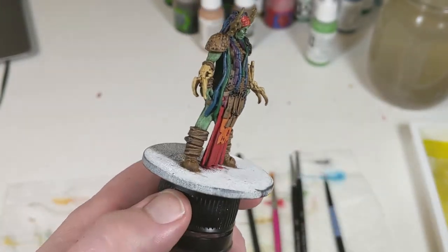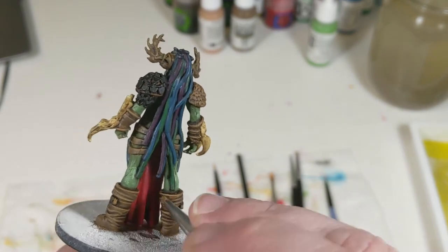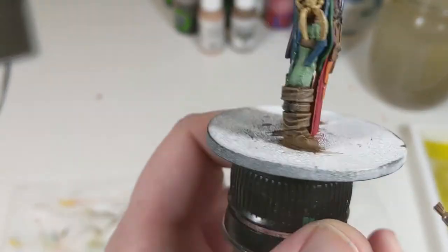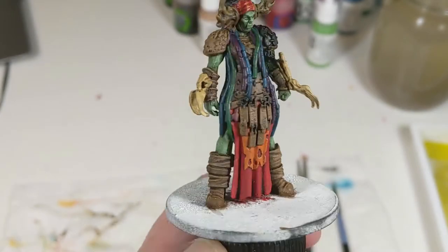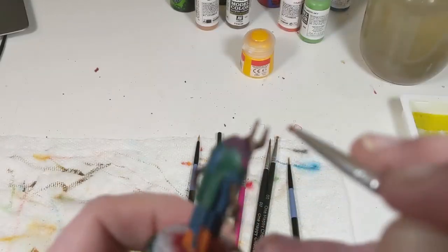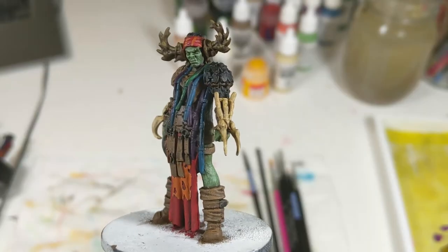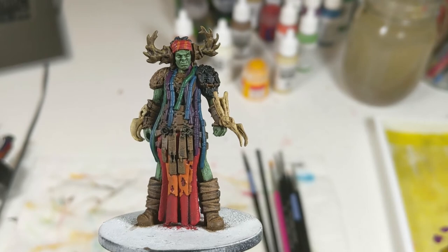When dry brushing, I put a strong emphasis on edges where I think the light would hit, and less emphasis on the lower areas that would be in more shadow. I really take my time with this step to make sure I don't get any errant dry brush marks in the wrong places. A notably great result is on the Hexling masks, where I used light coats across a broad area to give the masks an old wooden effect. Once I finish the dry brushing and highlight details, I move on to adding a few more fine details to the miniatures.